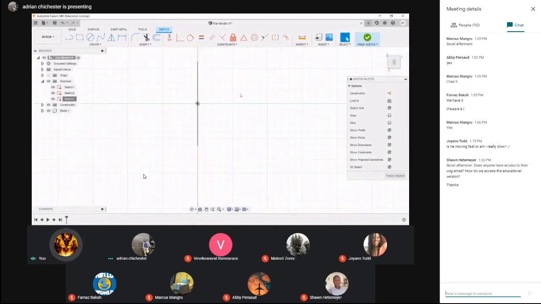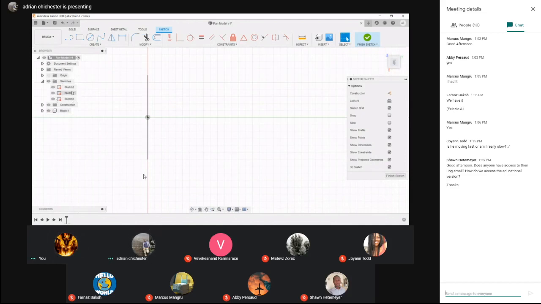So every time you make a new sketch, it is saved. Yeah. But if you don't want to create a new sketch to have another entry on the document tree, you can go to one of these and continue a sketch, provided that it's the plane that you want to work on.